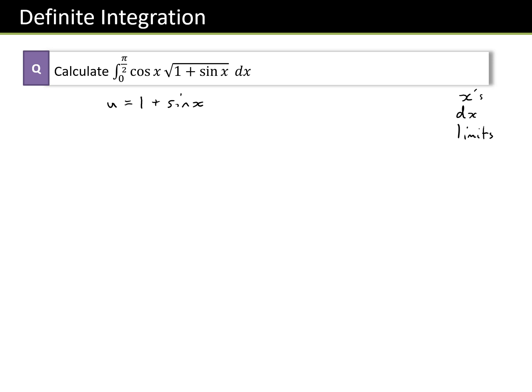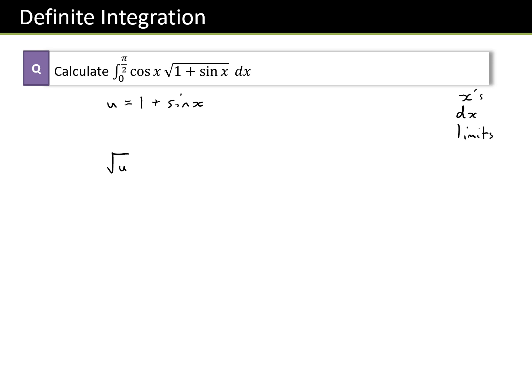Now, we just need to do the rest, okay? So swap all the x's. So this thing inside would become u, wouldn't it? So it's the square root of u. However, there's two choices here. You can either do square root of u, or you could do u squared here, which means that this would just be u with the square root. It's up to you. I'm going to stick with u just because I don't see why not, to be honest. But you could also use u squared if you remember back to a couple of slides ago. Okay, so this is square root of u.